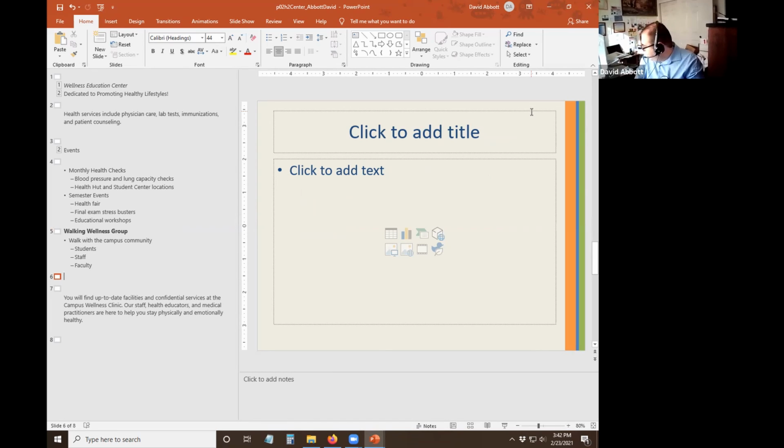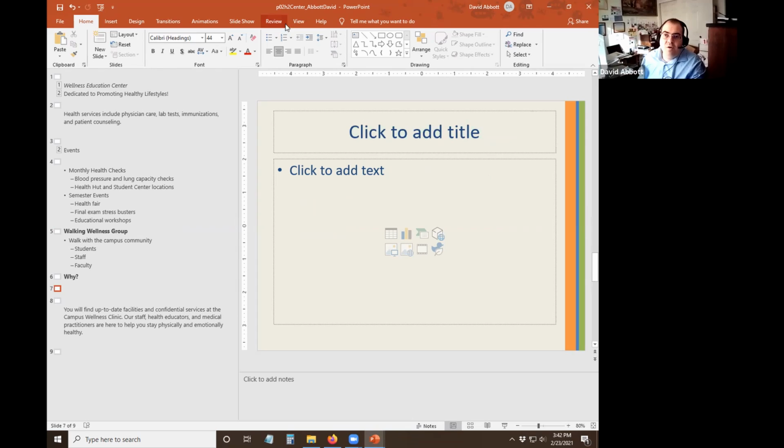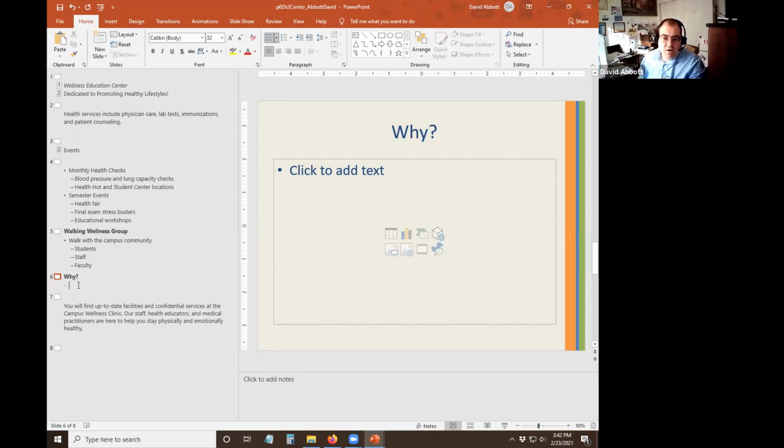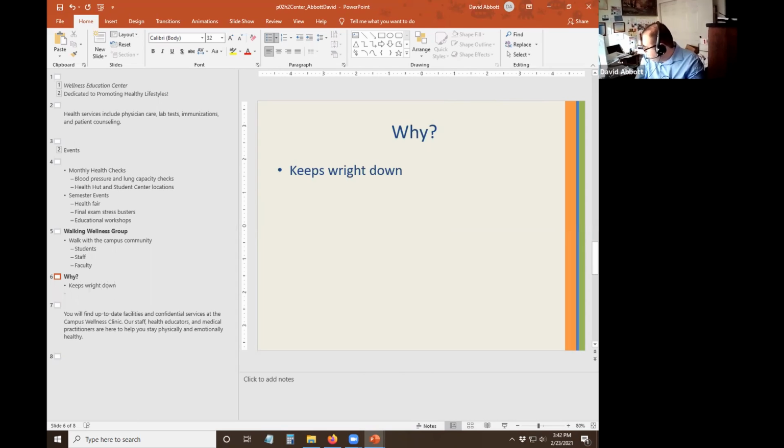So then we're going to do the following. We're going to type in there Why walk? We have to hit Tab again in order to get that, or click that. Then we're going to type in our bullet points. Keeps weight down. Reduces blood cholesterol. Lowers blood pressure.